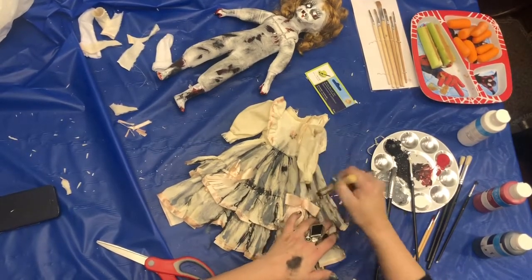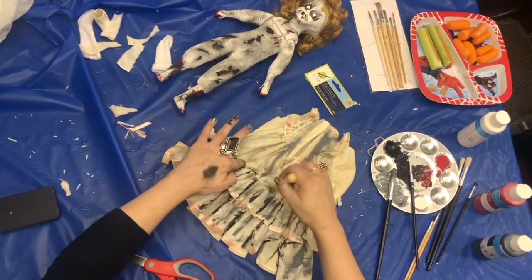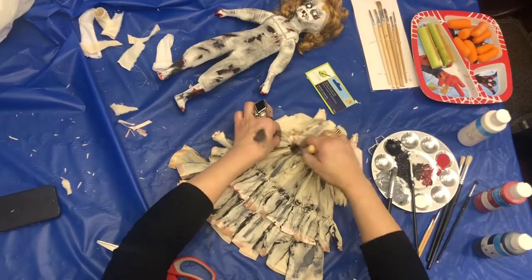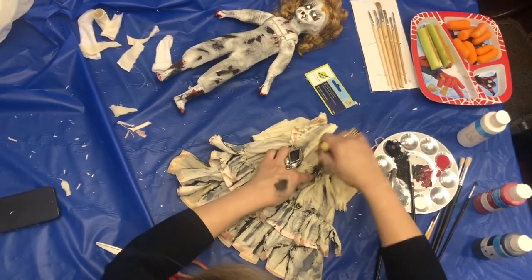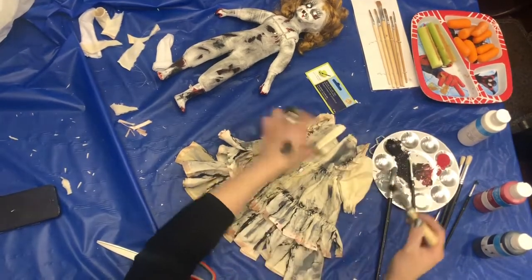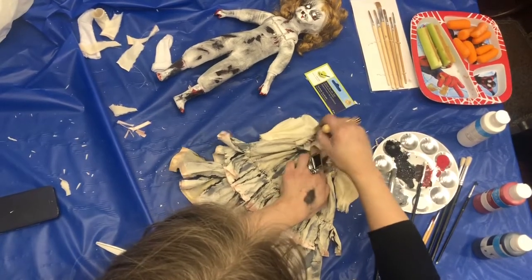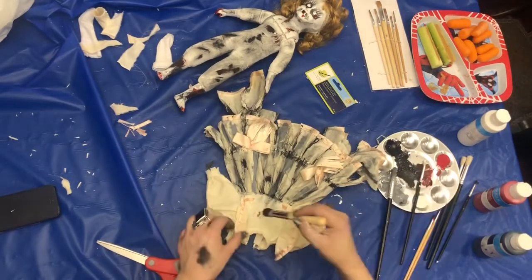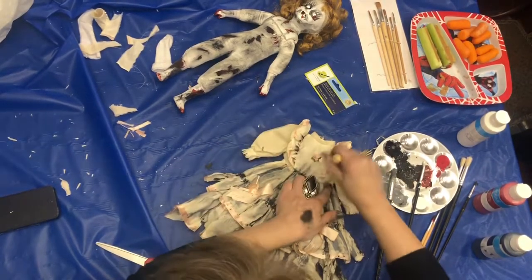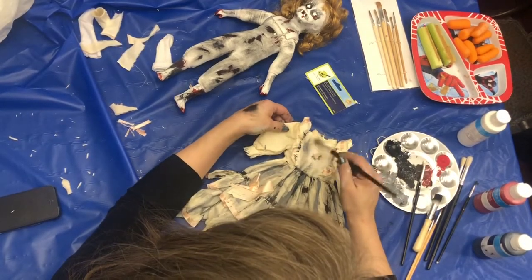When I get it in the creases and stuff, and also right on the edge there, that looks right up there. And watch, oh, this is great. Oh, this looks so good. So I'm just putting it on all the lines and randomly up the back. See where the sewing stitching is, that looks really good. Right up there too, where the pleats are, the pleats look so good right there. Good, it's looking great already. This is black still. I'm just going in the creases and the stitching, and I'm back to my gray.